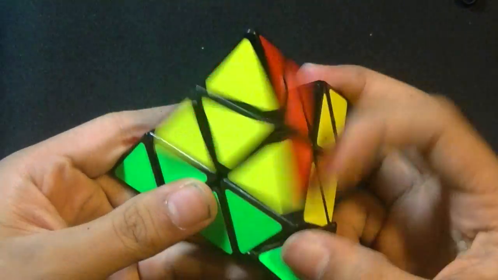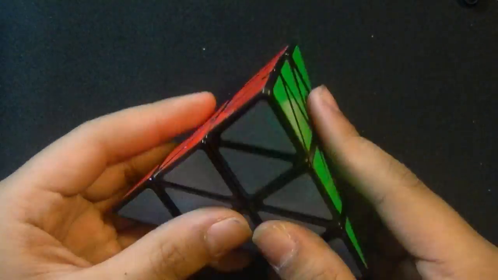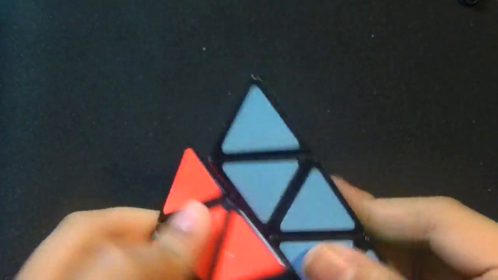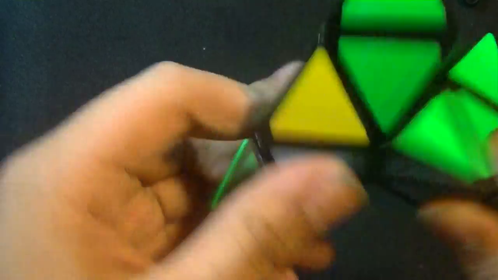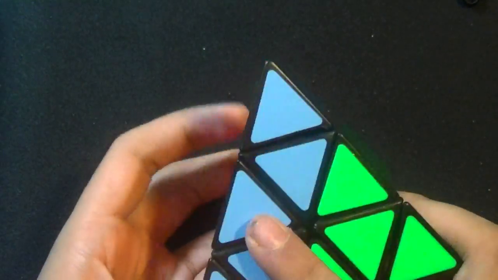Next, Pyra. I don't really care about Pyra, but this is a ShengShou. I'm trying to use keyhole. I'm not very good at it, so I might just go back to my old method, which is just first layer and then second layer. So, yeah.